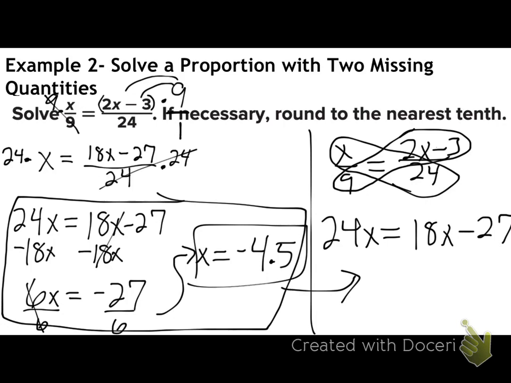That's only for proportions, if you've got a fraction equals a fraction. If I have any other type of equation, I can't use the butterfly method. If I'm multiplying fractions, I can't use the butterfly method. I've got to go straight across. If I'm dividing fractions, I don't use the butterfly method. I've got to do something else. I can only do the butterfly method if I've got a fraction equals another fraction. Everyone got it? Yes, sir.